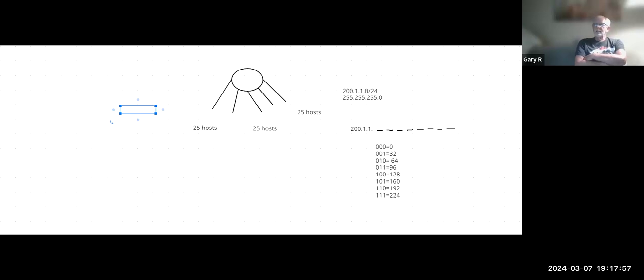But this is subnetting within the byte boundary. In other words, what I'm doing when I do this up here is I'm putting the byte boundary right there between the 3rd and the 4th bit, and that's actually the 27th and 28th bit. So that's for this one here. Now let's go over here. If I'm going to address this network here, here's my next one, 200.1.1.32.